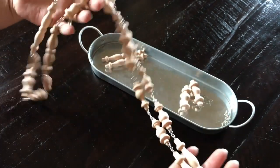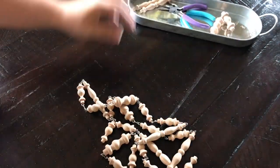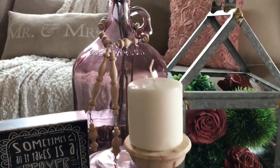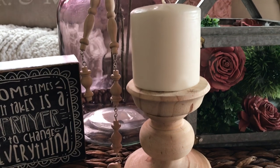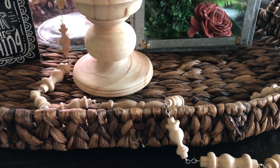And here is the end result. I absolutely love it — I am obsessed with it. Keep in mind this is a little bit hard at the beginning just because you are essentially putting a screw in wood and it's tiny, but I am obsessed with it. I think the end result is worth any trouble, so I hope that you recreate it and that you love it as much as I did.